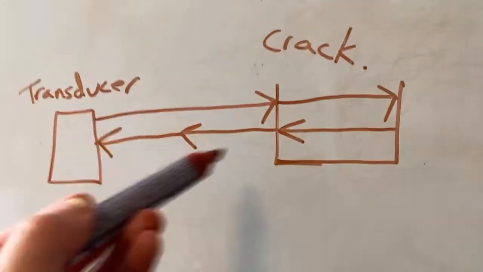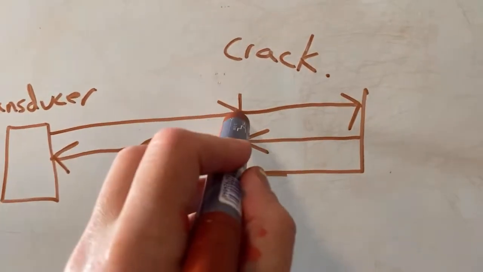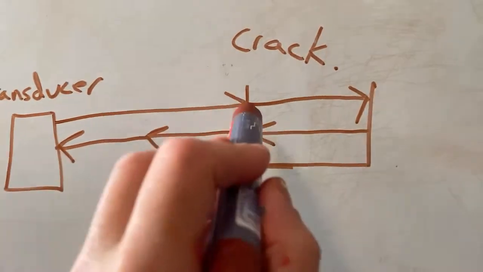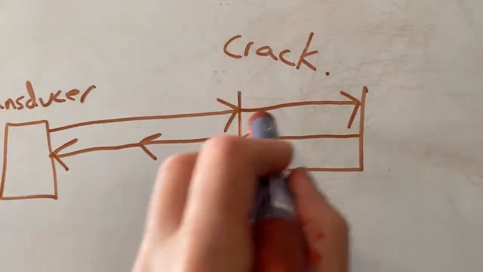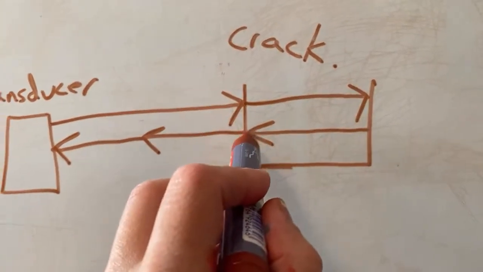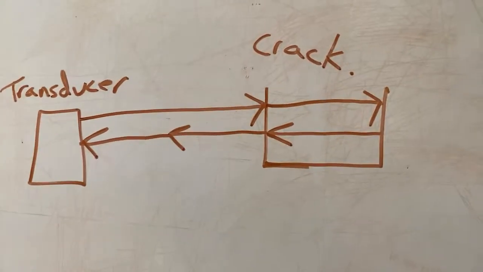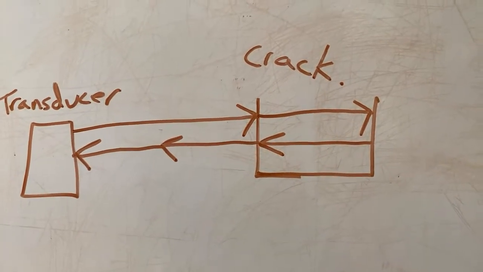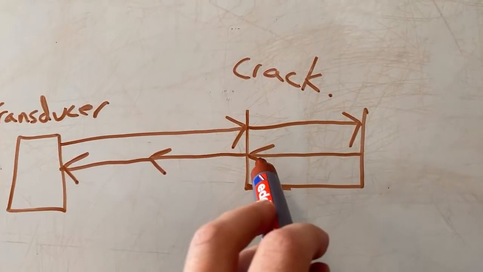Did that make sense? The diagram now makes no sense, but hopefully while I was doing it, it made sense, right? A sound wave gets to the crack, some of it is reflected back while the other bit goes straight forwards. And then this reflected wave here that's travelled through the crack has got to there, and this wave has got all the way back again. So that shows me, okay, I do have to divide it by 2. Is that all right? Because it's had to go there and back again.